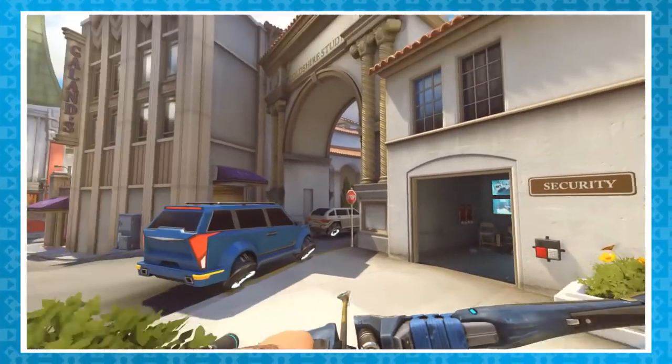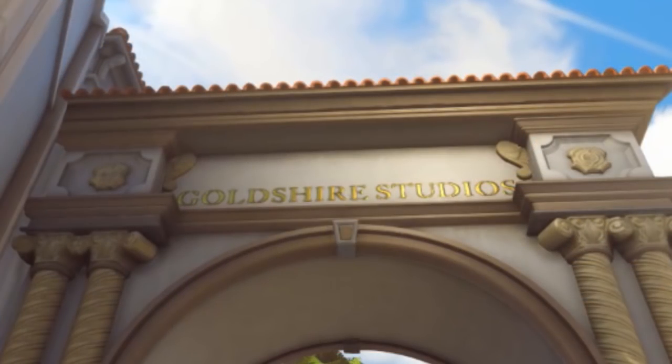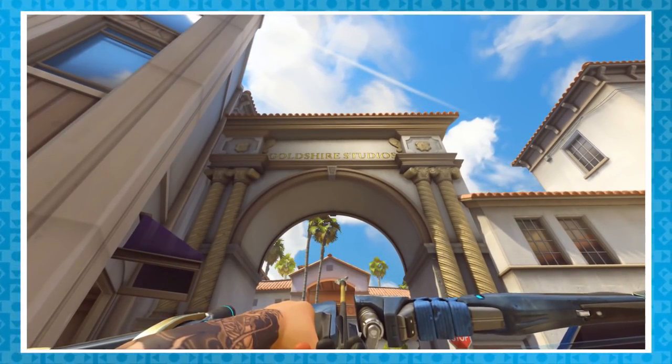In sunny Hollywood, a number of mentions of Goldshire are spread around. Goldshire Pictures, Studios, and Goldshire Way are all nods to the mailbox dancing capital of the world, Goldshire, in Elwynn Forest from World of Warcraft. Also, the Alliance crest can be seen in similar locations.